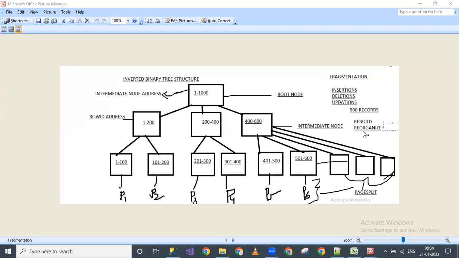Rebuild will drop the existing index and it will recreate the index by including all the pages together.